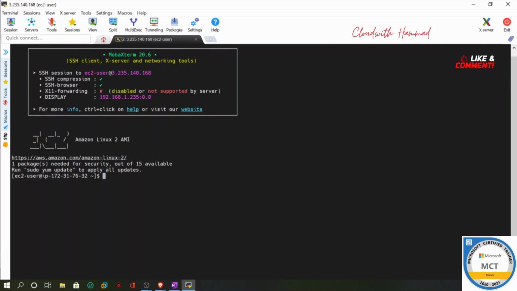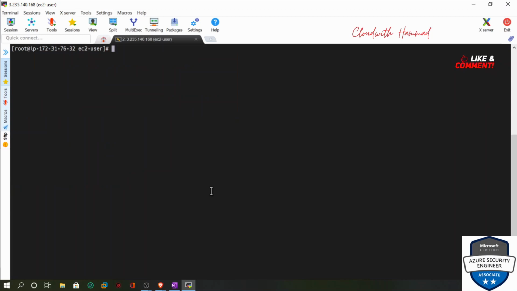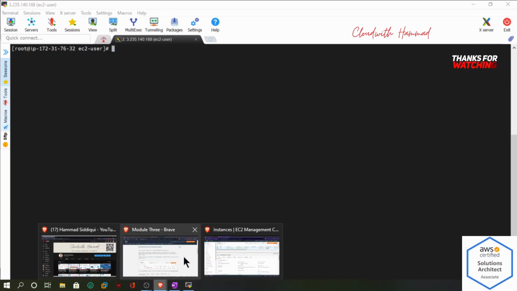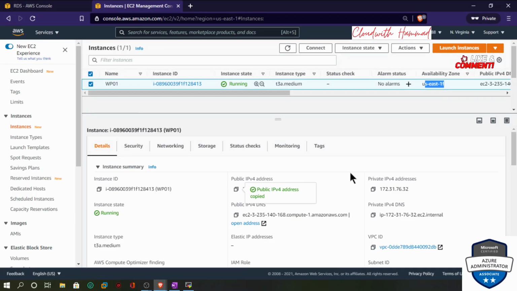All right, so the next step is to basically log in first, sudo su, clear, and then what we'll do is we'll just go to our EC2 machine.